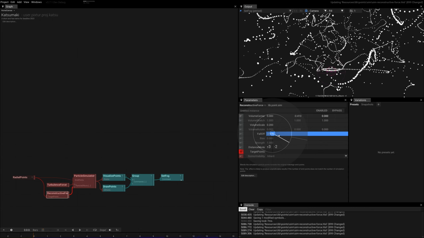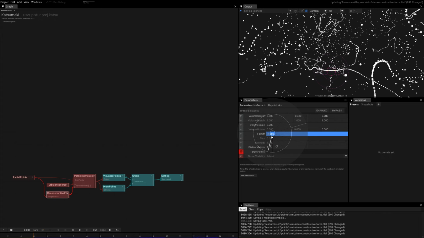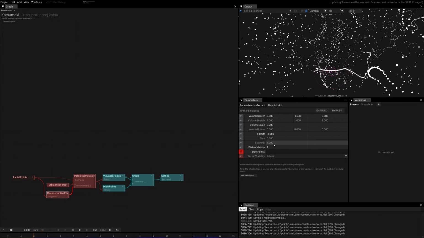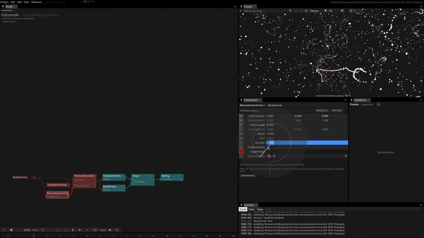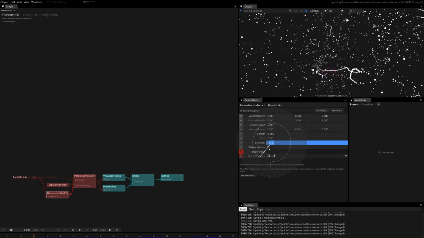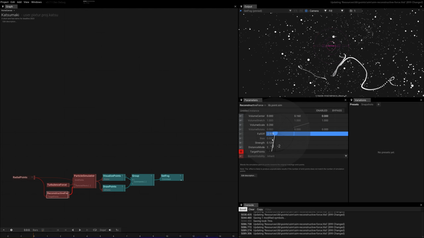I mean, maybe it's already working. Reduce the strength drastically. There seems to be an inner circle that is starting with the falloff range here.